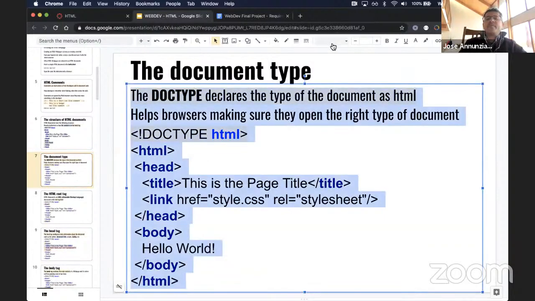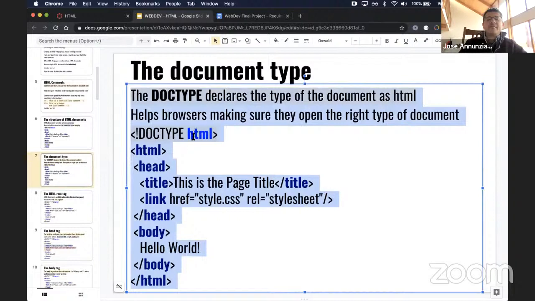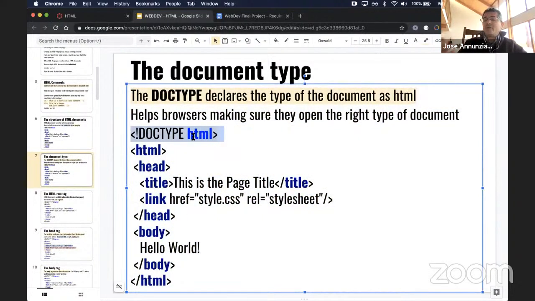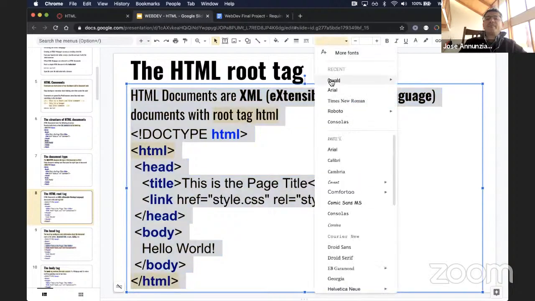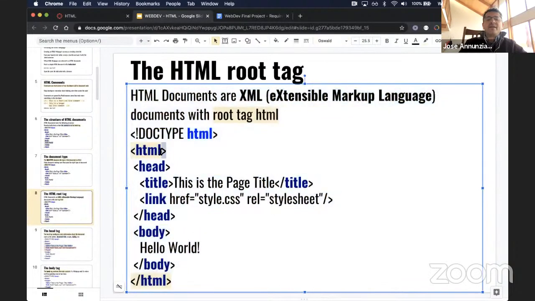Then doctype, we already took a look at doctype, right? It allows me to declare that this document is HTML, so the browser knows how to render the content here. Then we have the HTML tag that provides the root. HTML is based on XML. HTML is just a dialect, a specific vocabulary of an XML document.